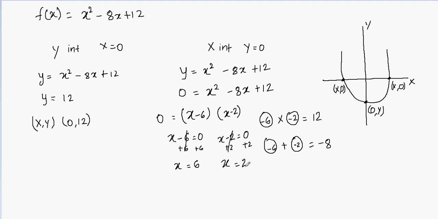So you got the two x-intercepts, 6 and 2. Now, how do you write this in ordered pair form? These are the x-intercepts, so these are the x-coordinates. But remember that when you got some value for x, then y was 0 here. So your points are (6, 0) and (2, 0), and these are the x-intercepts of the quadratic equation. So the x-intercepts are 6 and 2, and the y-intercept is 12.